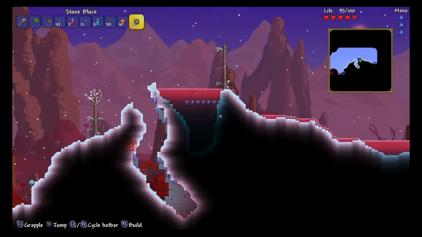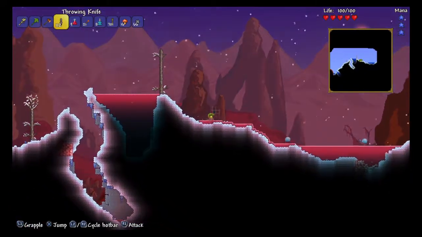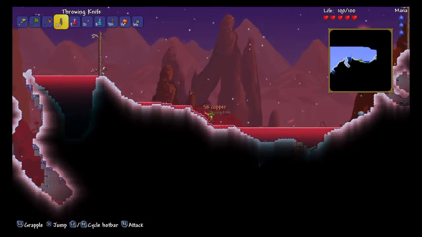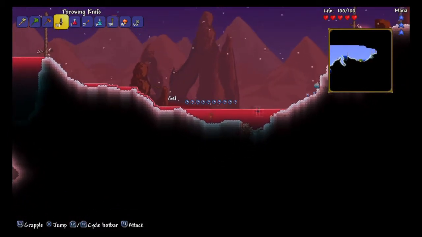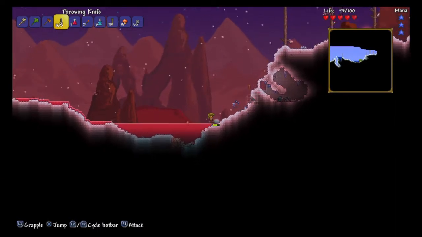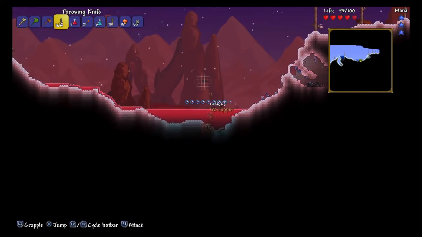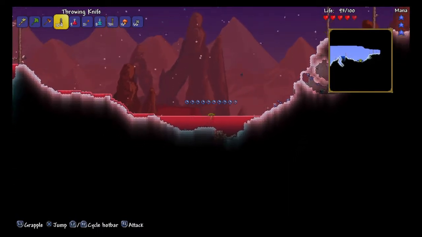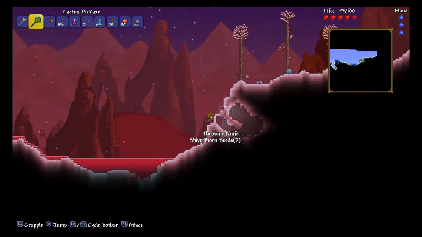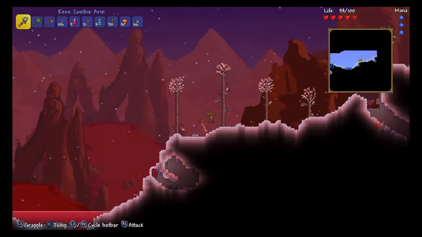More crimson? I thought we were done. I don't like crimson. I want the corruption. Give me that corruption for my birthday. That's what I want for my birthday. I want the corruption for my birthday. Not the crimson. The corruption. This is an expert mode biome. Not a normal mode. Normal mode is the corruption.